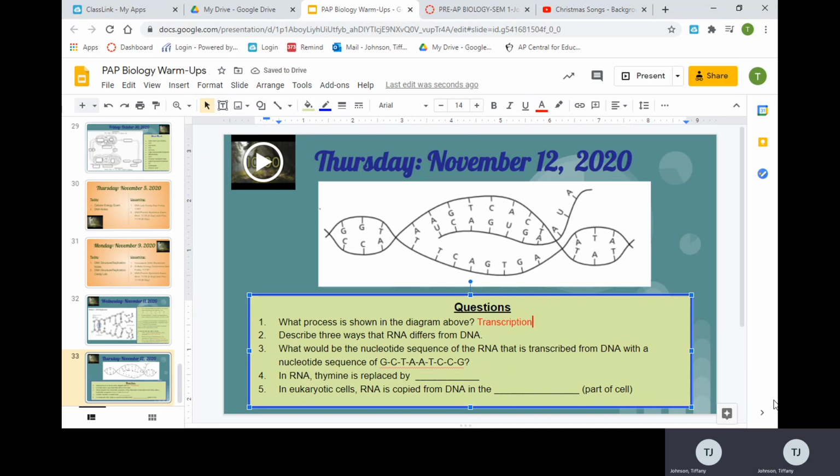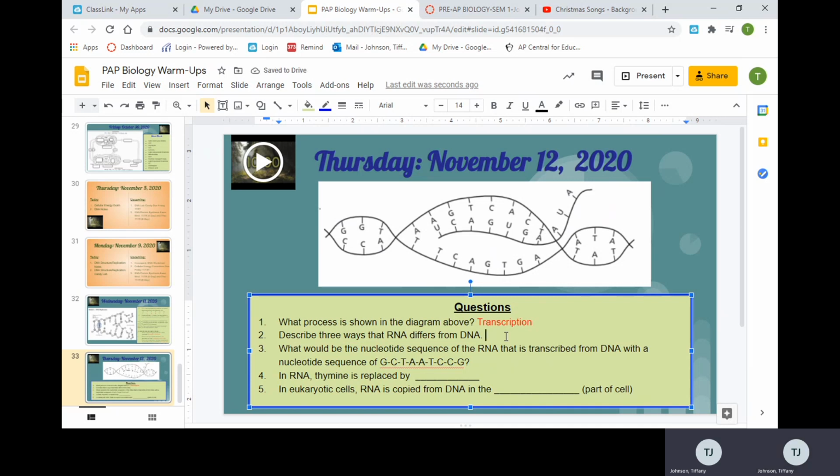So remember how last time I told you this is the diagram that almost every test wants to give you, because they want you to think it's replication. But notice that even though you got a DNA molecule right here, you're making what looks like RNA, because look, RNA has U, right? And it's single-stranded, so that's your clue right there. This is a single-stranded molecule with U's on it. So we are making mRNA. All right.